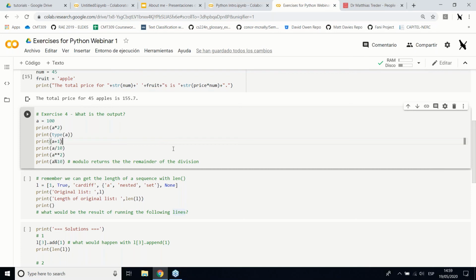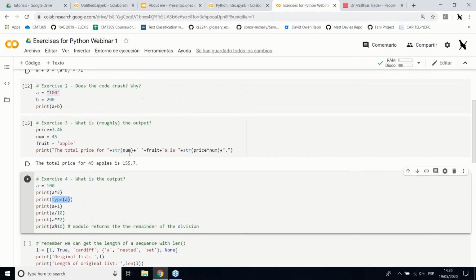This is more or less what we saw in the exercise during the tutorial. So what would be the output if a equals 100? A times 2, right? The type of a, the type of this guy here.